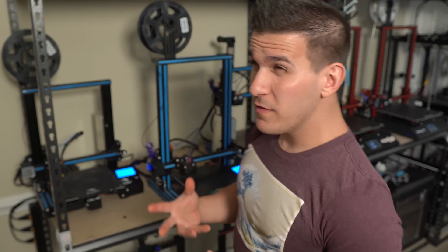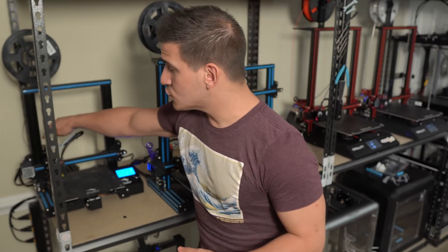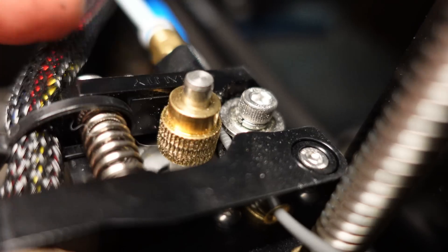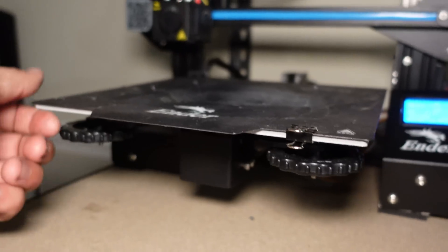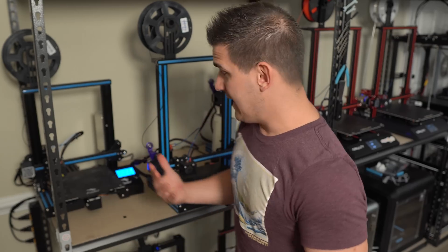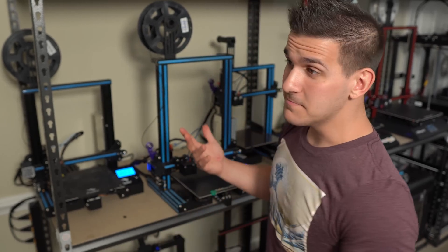The beds are clean, I know that they're level, and the filament's loaded. The last couple of things I might check if I haven't used the printer in a while or I've been using it a lot: I'll make sure that the extruder gear is still tight on top, make sure that it's not cracked, make sure my Bowden tube isn't backing out, and my bed isn't wobbly. Aside from that, I'm not really checking over anything else, and we're ready to start printing.